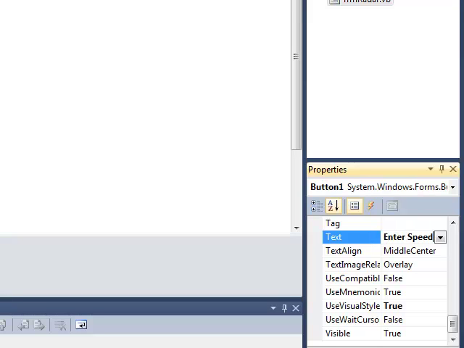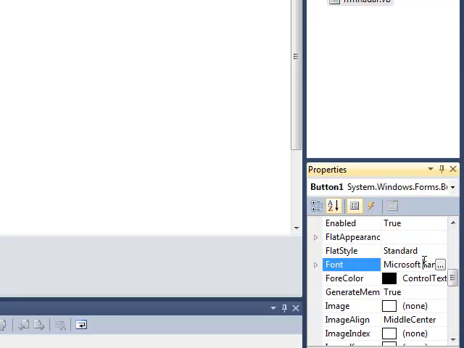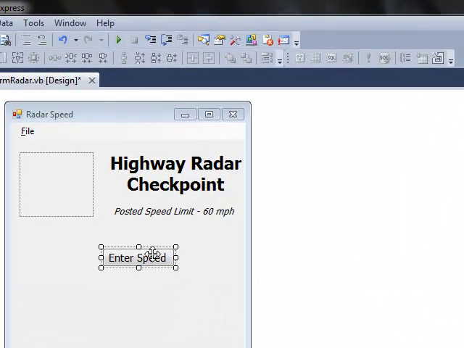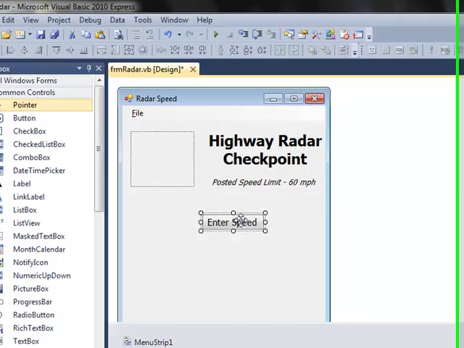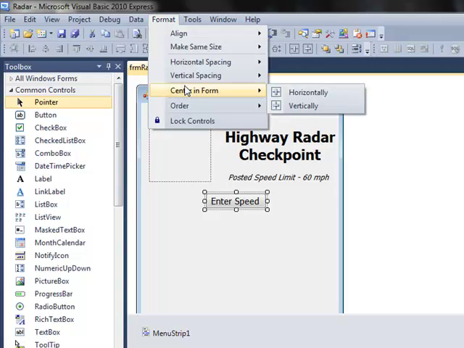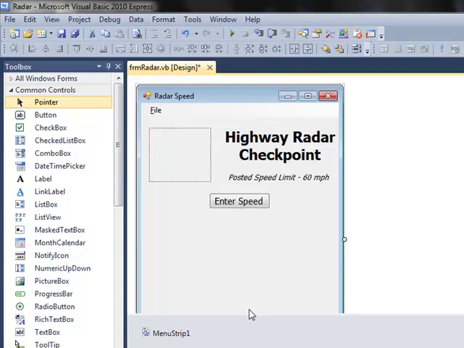And you can probably guess that by what the name of it is. Okay, and then I am going to change my font to Tahoma 11 point. If it doesn't fit, you're just going to make it so that it fits. And we're going to position it right about here-ish, and then we're going to center it on our form. Okay, we want it right smack dab in the middle.